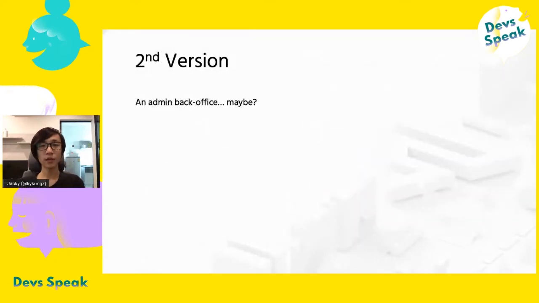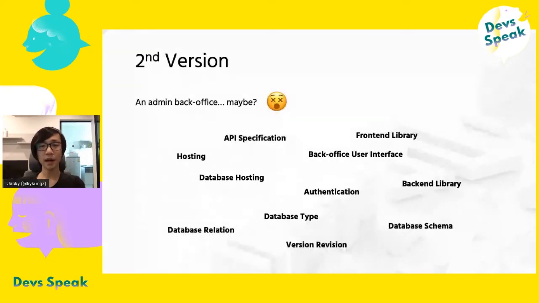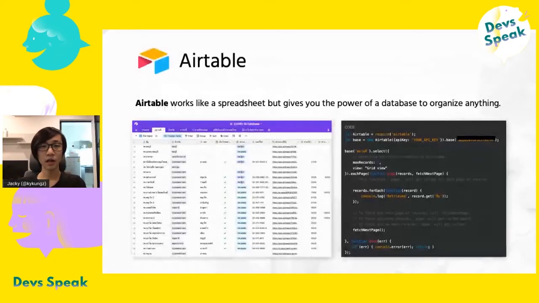So it looks like we are going to need an admin back office system for our team to fill in that information. But building an admin back office site actually comes with a lot of things to do. For example, we might need to think about authentication, which database we are going to choose, and even design the new admin user interface. We don't have enough time for that, for sure.